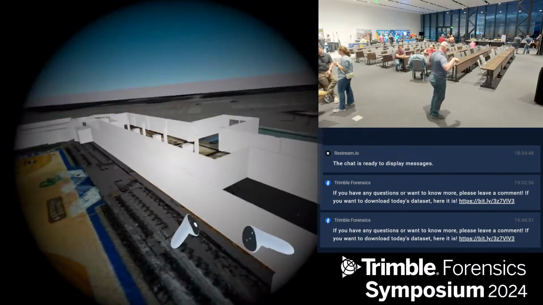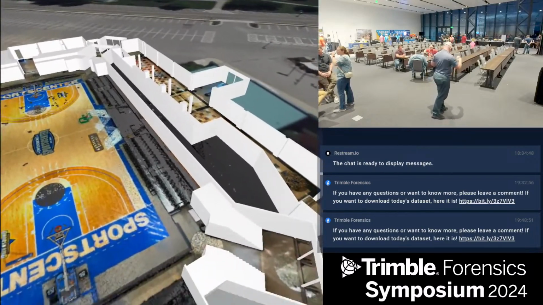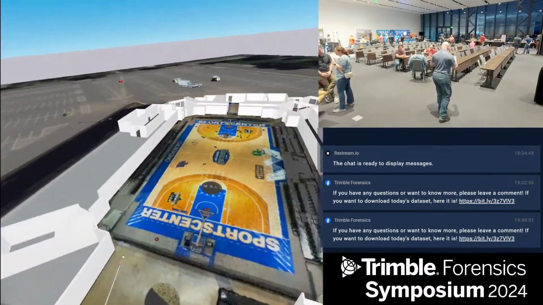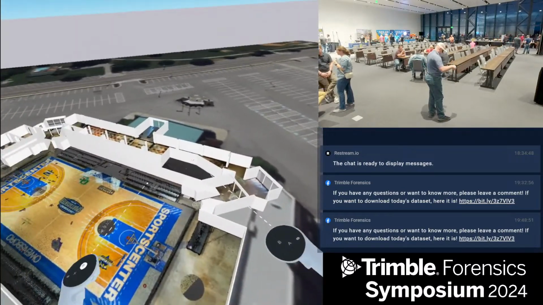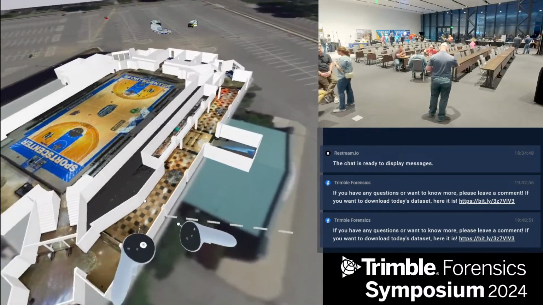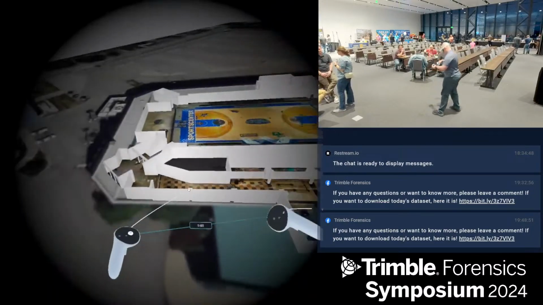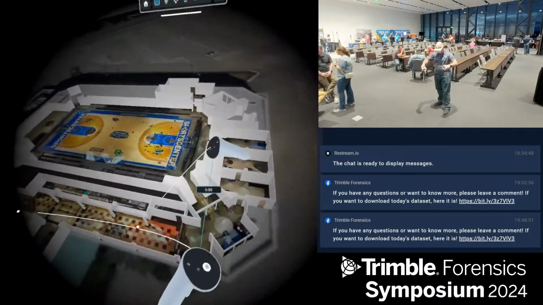Now, what I can do here, using my controllers, is zoom out into something called a dollhouse view. And we can look at this, adjust my headset just a bit, we can look at this from a dollhouse view. This lets us get a good overview of our scene. Move my table around here. There we go.